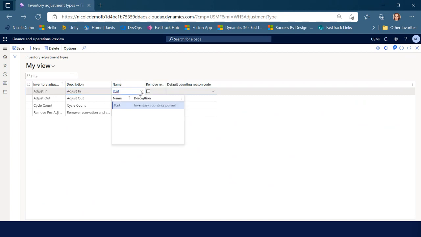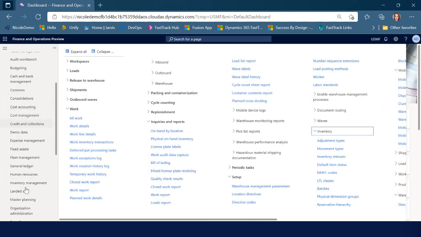And there is no other type of journal, like an adjustment journal or movement journal, that you can select here. And that's why we previously did not have this ability to specify an offset account. But you can see now as well that directly from this setup, I can define also a default reason code for this adjustment type in this configuration form as well. So you can see that this is pretty pervasive, right? We've got a lot of places in the system where we see this new default reason code and a lot of different configurations that it is touching.